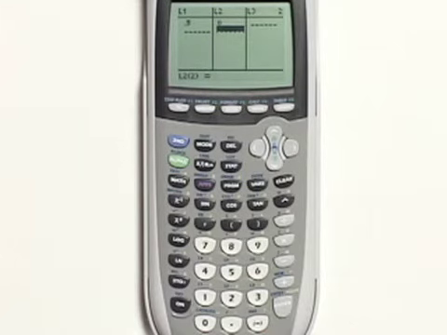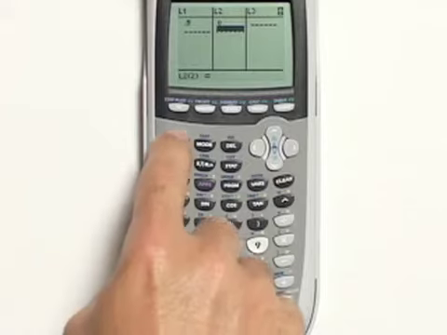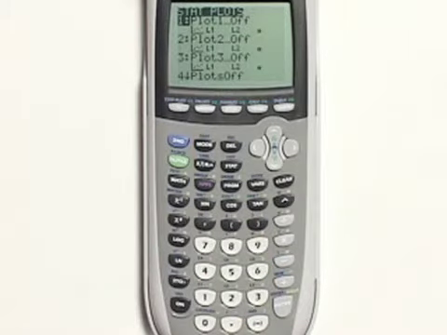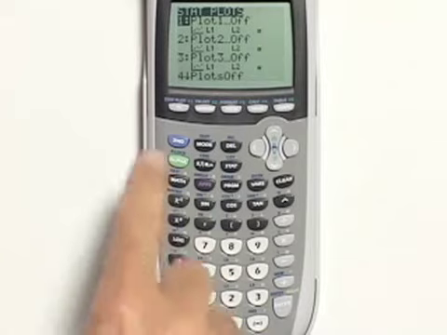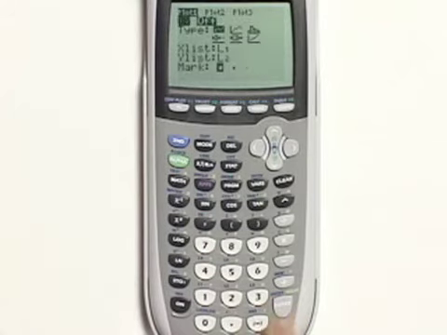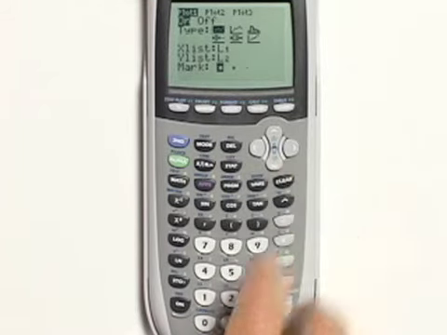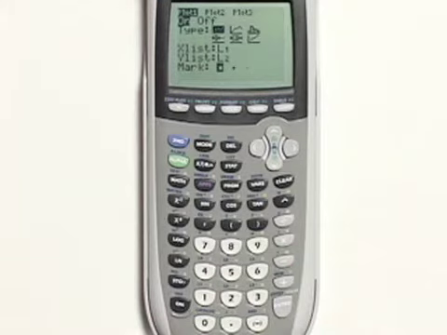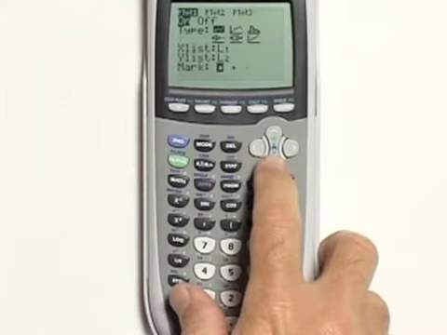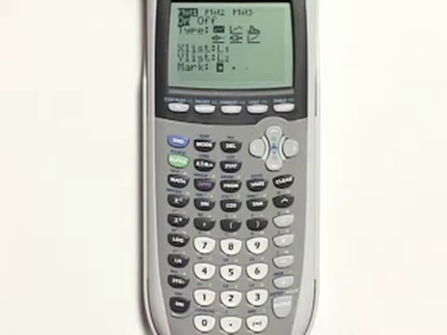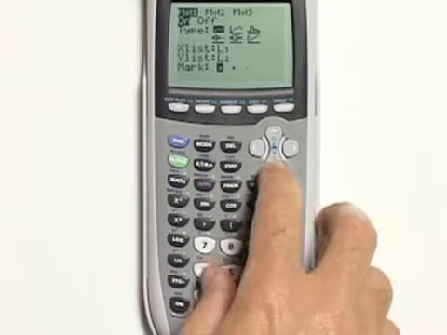To actually plot that point, we use second stat plot. We are interested in the first plot, which is labeled right here. So we press Enter, and now we want to turn that plot on. You can see it's blinking on the On, so press Enter, and now the stat plot for plot number 1, which was representing that point, is on. We want the scatter plot as the type, and that's what's selected already. The X list is list 1, so that's correct, and the Y list is list 2, so that's correct, and we'll just use the square as the little mark.